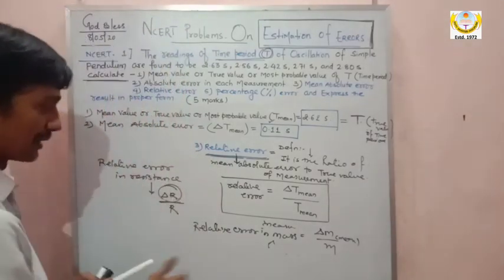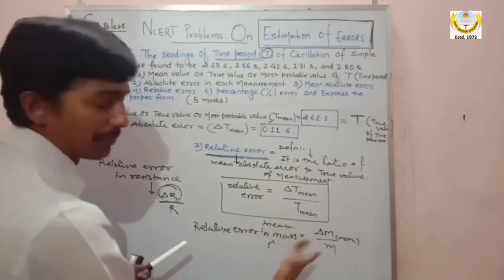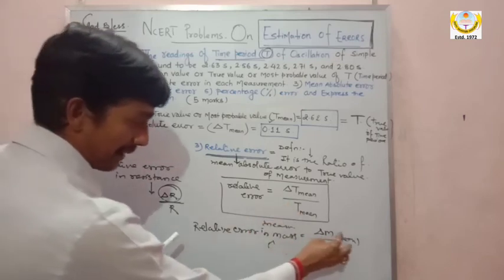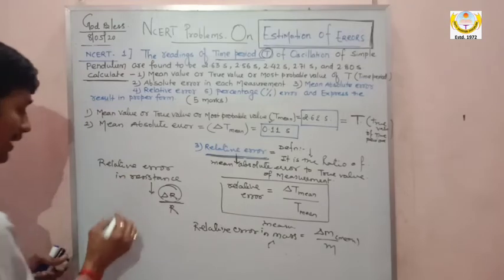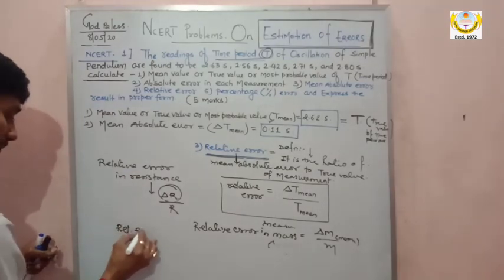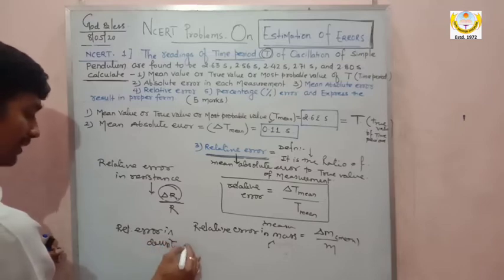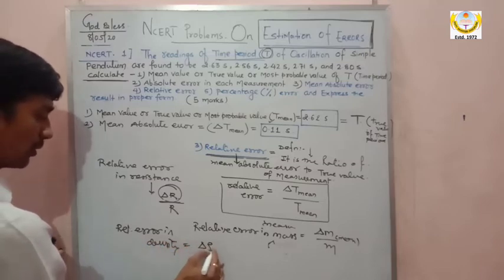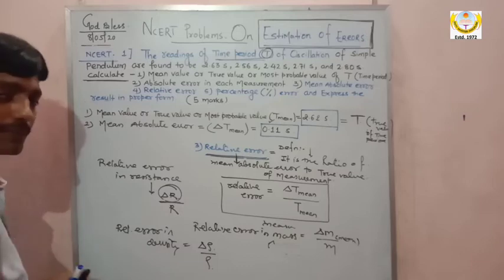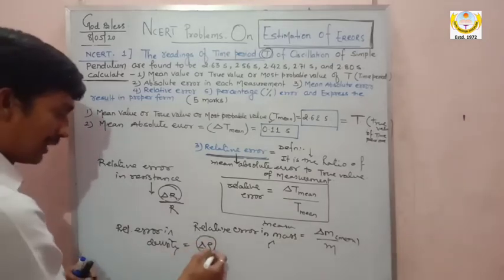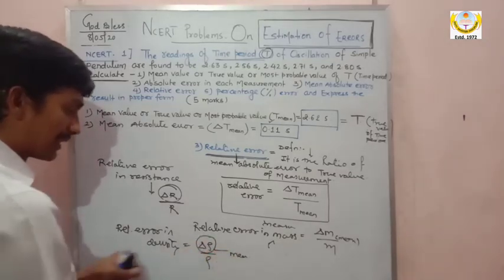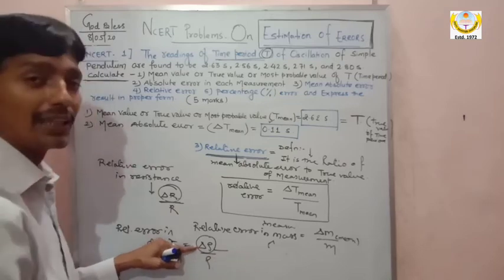Okay, so now this is a very important language, my dear, to understand. Relative error is this. What is relative error in density? See, now you have to practice all this. Relative error in density: sir, it is delta rho divided by rho. But this delta rho is actually the mean. And what is this delta rho? First say that much: delta rho is the absolute error.